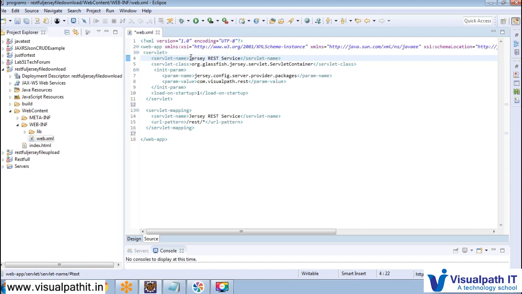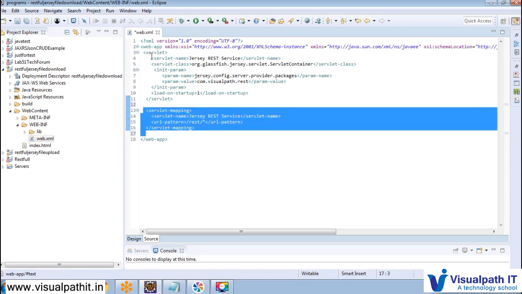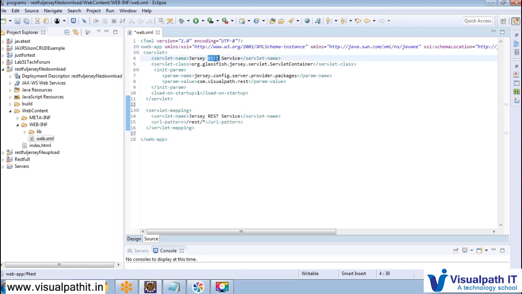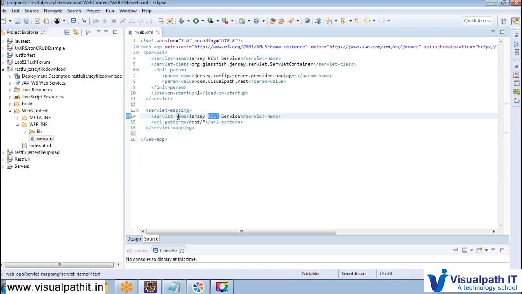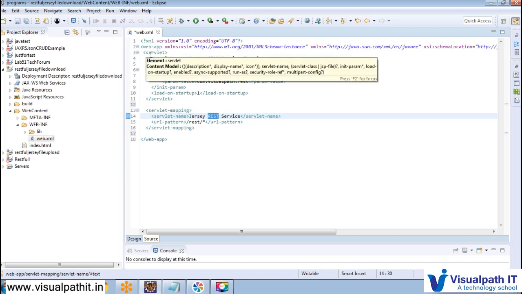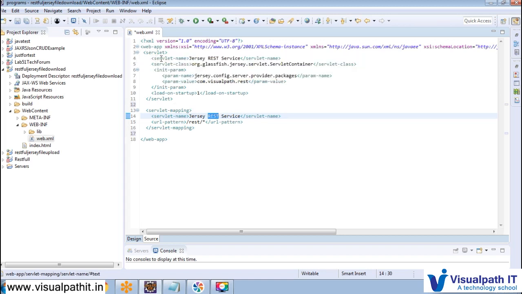The servlet name can be anything, a unique string, and it will be mapped with the servlet mapping by this servlet name. So this servlet mapping maps to this servlet by that name only. Whenever a particular request comes, it will be found where exactly that servlet name is.